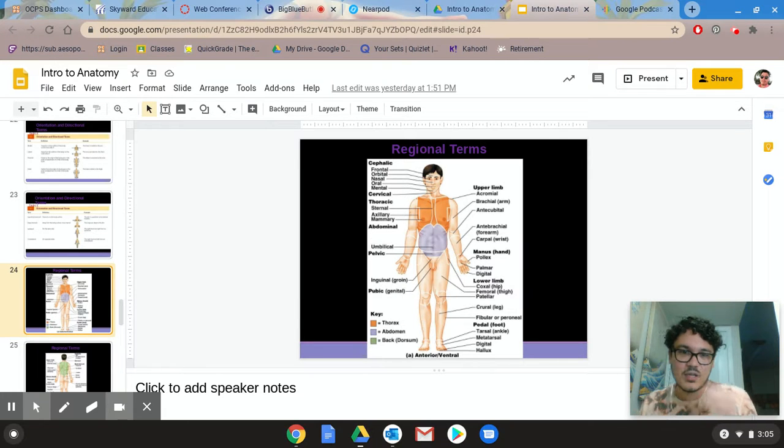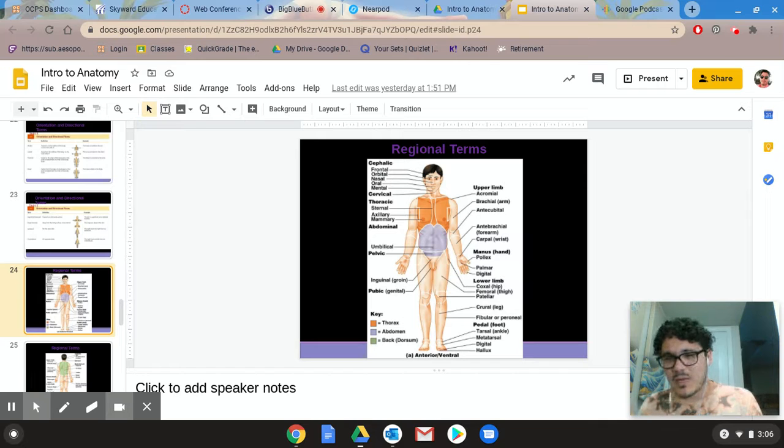As far as cephalic is concerned, that's going to be frontal, forehead, orbital, eyes, nasal, oral, etc. Those non-bolded ones, we don't need to worry about just yet. The one that we need to know right now is just cephalic, but those other ones we're going to learn eventually. From the cephalic region or the head, we move on down to the cervical region, the neck. The cervical region connects the two areas together, right? Moving on down, we're now in the chest, which is that orange colored region. That's going to be the thoracic region. So your chest.